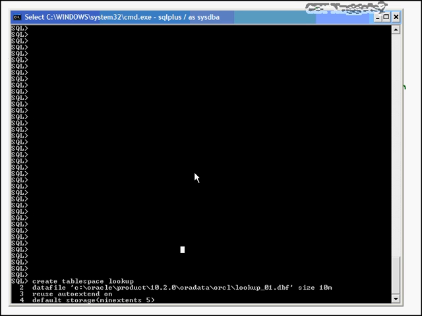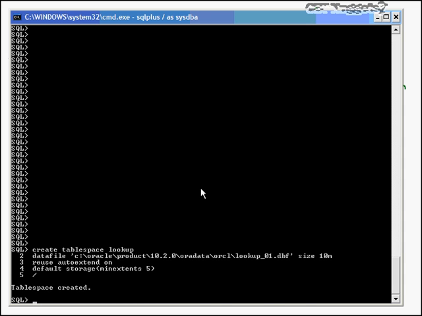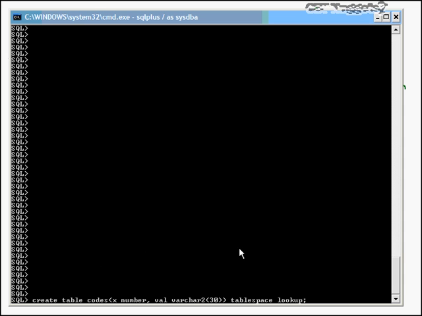This next example is just showing you how you can specify a min extents of some number other than 1. So when we create this lookup tablespace, there will be automatically 5 extents from the get-go. And why would we do this? Well, if we want to pre-allocate some space to do some bulk loading of tables in there. Okay, so our tablespace is created, and now we can create a table that belongs to that particular tablespace.